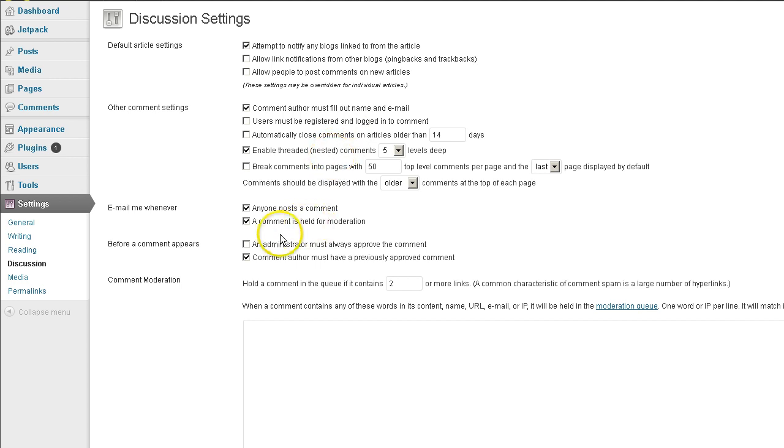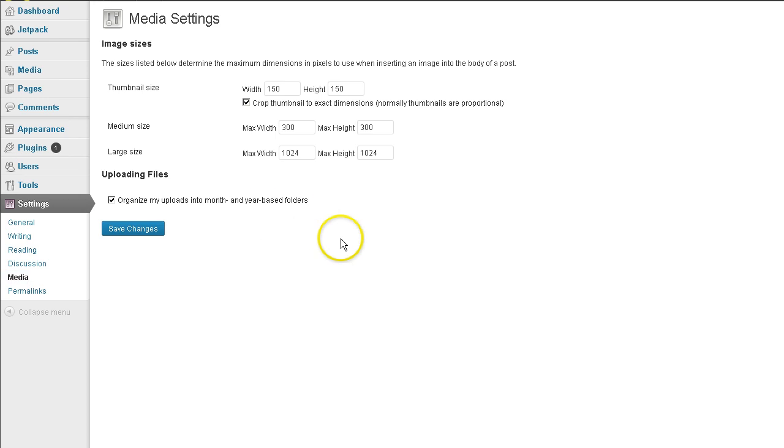And just some basic settings. Pretty much leave everything default for this to get you started. You can get deeper into that as you go along. Media, you can set your thumbnail size here, your medium size images, how big you want those to be, and large size is usually 1024 by 1024, but you can edit all of these different dimensions if you prefer a different size for your images.